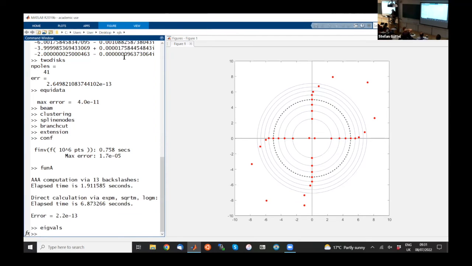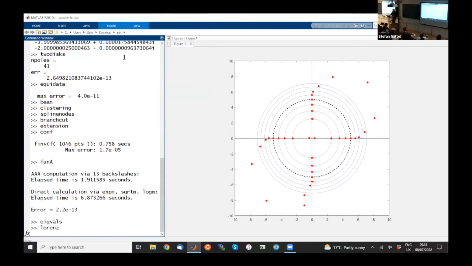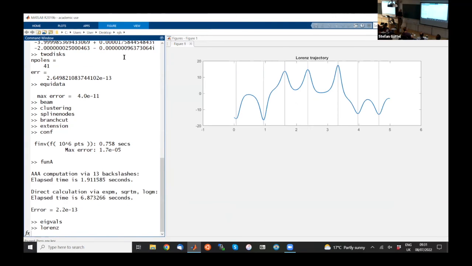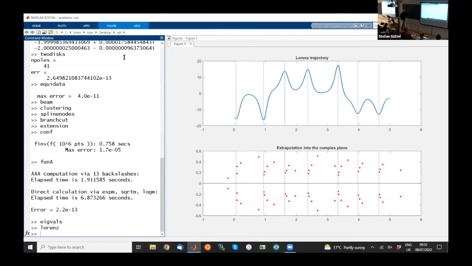Next example is called Lorenz. So one thing that's fun to do is extrapolate from real solutions of ODEs into the complex plane. And I guess Marcus Webb probably, you did some stuff on this, didn't you? So here we've just computed a bit of a trajectory of the Lorenz equations, and we then give that as data to AAA. And so there you see in the complex plane, the poles of the AAA approximation to that curve. And notice how the poles tend to be along the gray lines where the curve has its extrema, because those are the points where the singularities in the complex plane are the nearest.